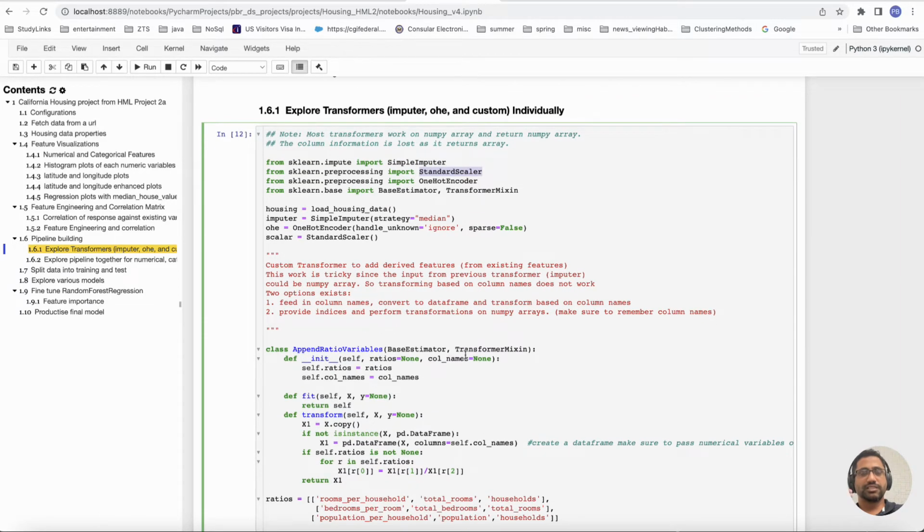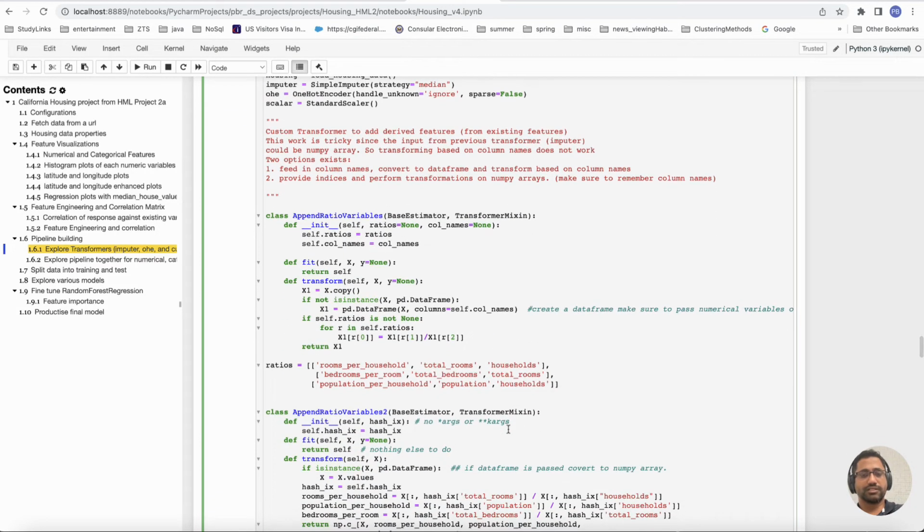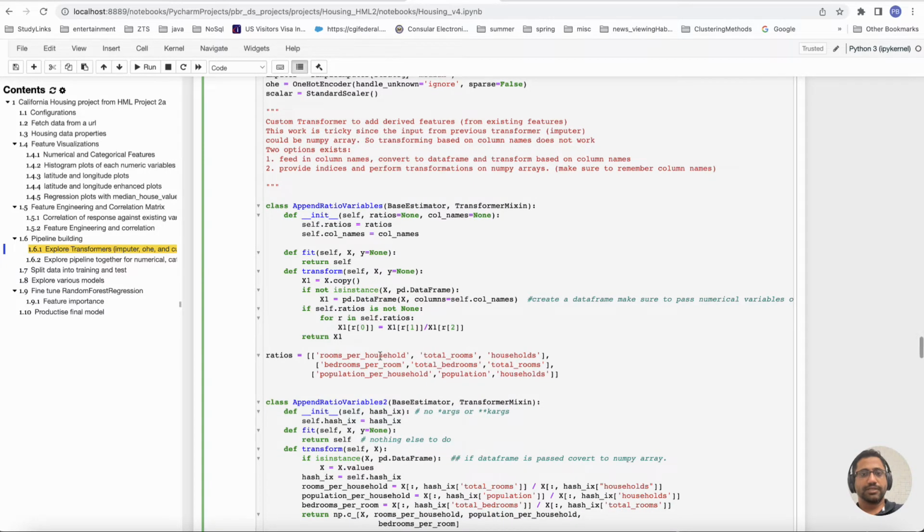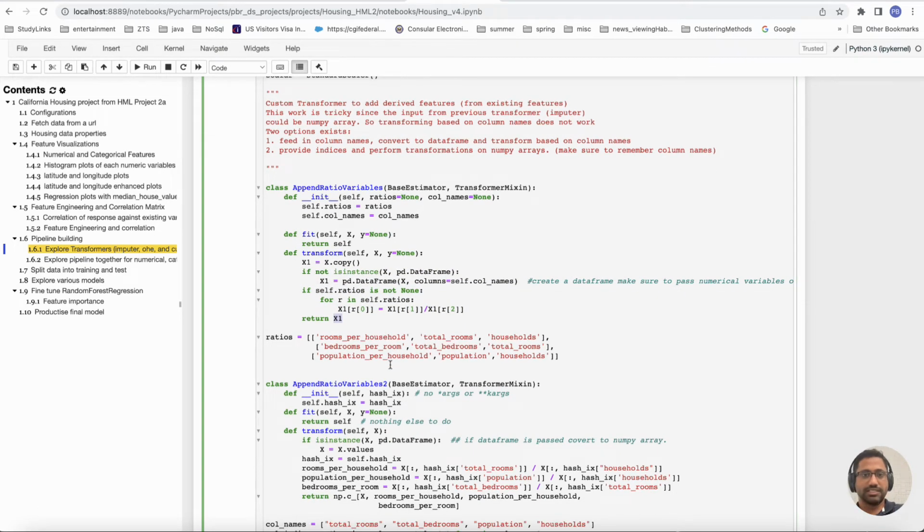But the scaler and imputer require numerical values, or work on a numpy array, and this particular program is giving me back a data frame. That's how I coded it, but this is not very efficient.